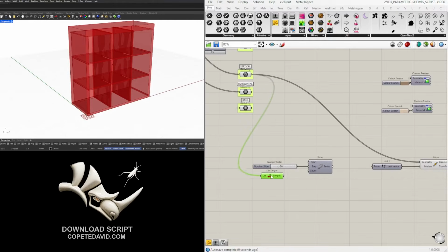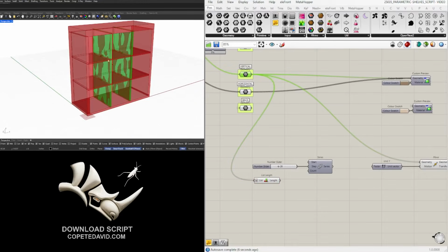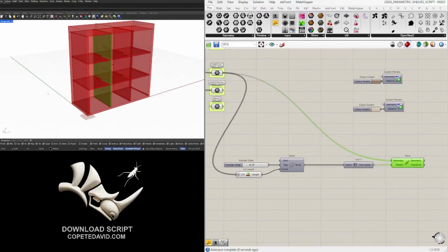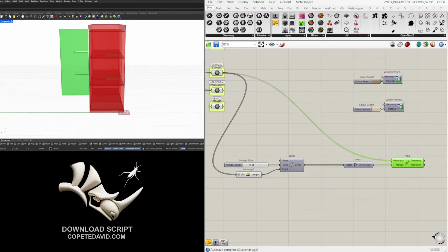And list length is useful because as long as we flatten the input and we have whatever we have inputted here, it'll give us a number. So there's 2 vertical ones. And then when we have more vertical ones, this number will increase. So now we have count of 2. So the first one is going to be 0. The second one by 26, and it'll move the first one by 0 and the second one by 26.